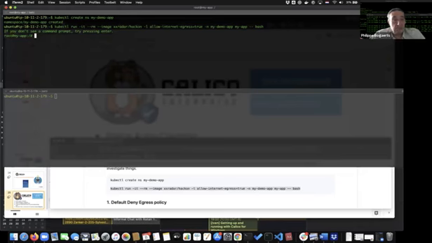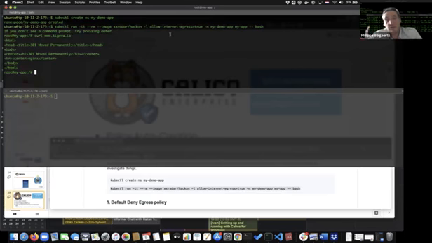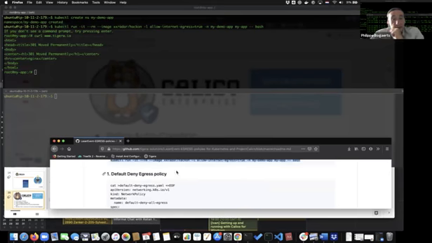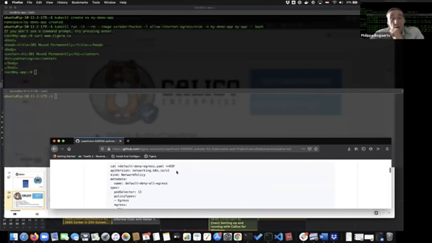So essentially, I can connect to anything. Let's use this .io. And as you can see, we got connectivity. If there were something running on my cluster, you would be able to connect to this pod from at least inside of the cluster. As I mentioned, we're going to apply a deny all egress policy.